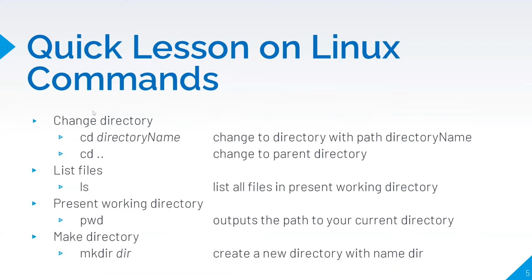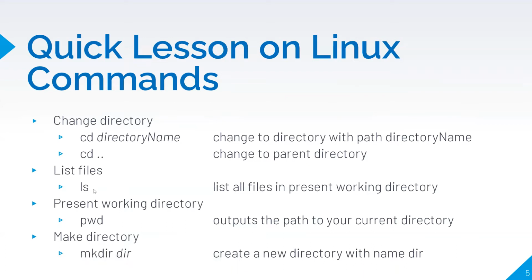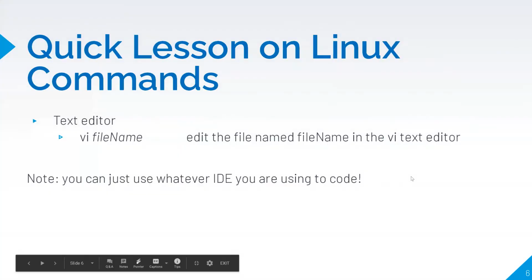But I just wanted to let you know that when I type cd, I'm changing a directory. So in your file explorer, when you open it up and click around, you're changing directories. And then ls is just to list all the files. So when you open up your file explorer and see all of the files in there, that's the equivalent to ls. pwd, present working directory, is where you're at now. It'll return the path. And then make directory is this command, mkdir. And that's just like if you were to right click and select new folder, that's what that's doing. And then I'll give it the name dir or whatever you type there.